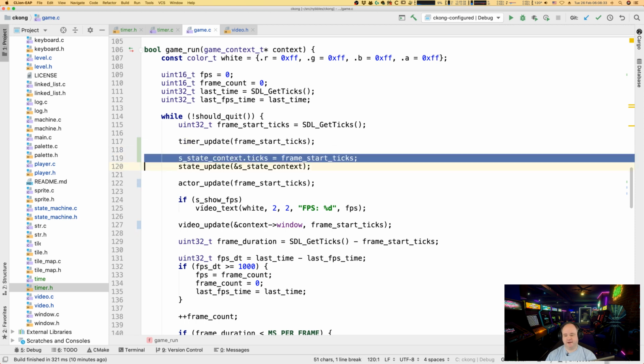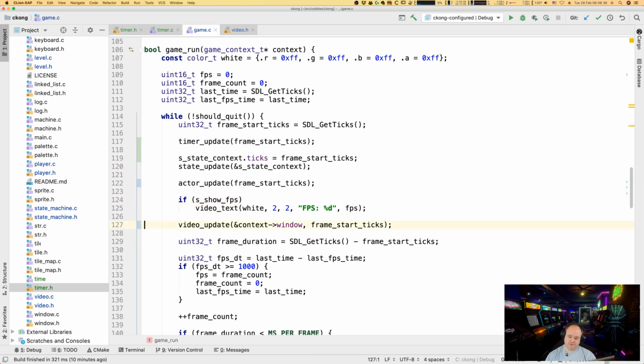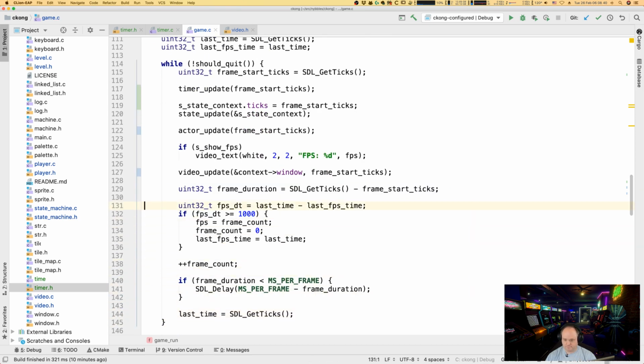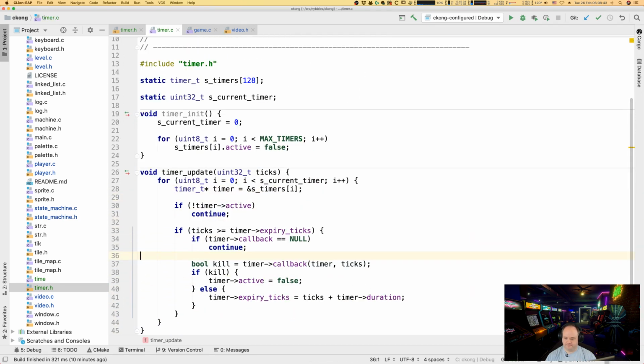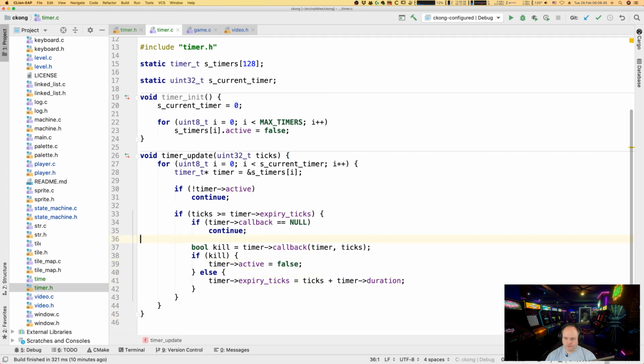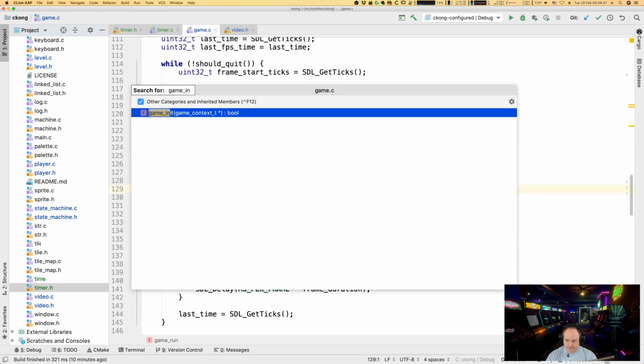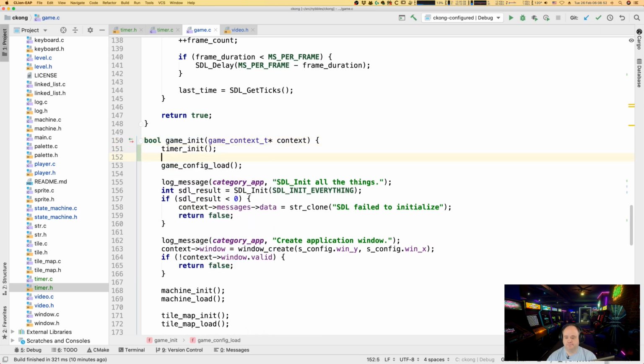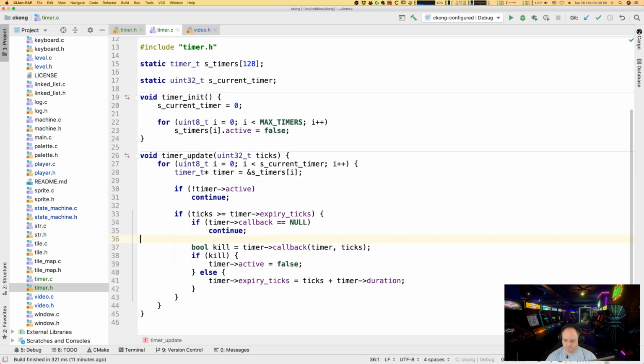So we update our timers, we update the state machine, the actors, the video, we calculate the frame rate, and we continue. And then in game init, we need to call timer init, and we don't really need to do anything to shut this down. We're not really using any external resources, so we won't worry about that.